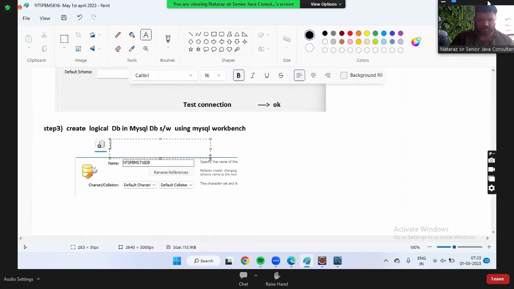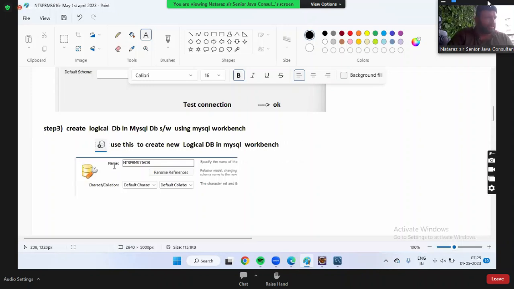Use this to create a new logical DB in MySQL Workbench. Everyone understanding?